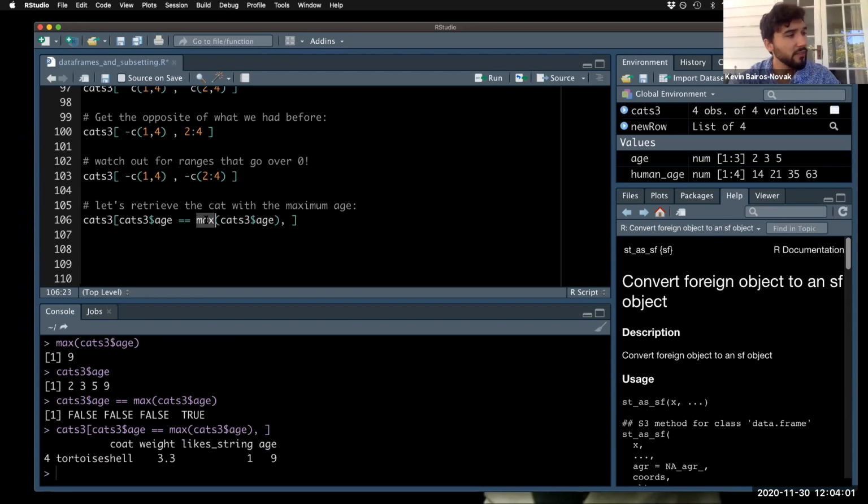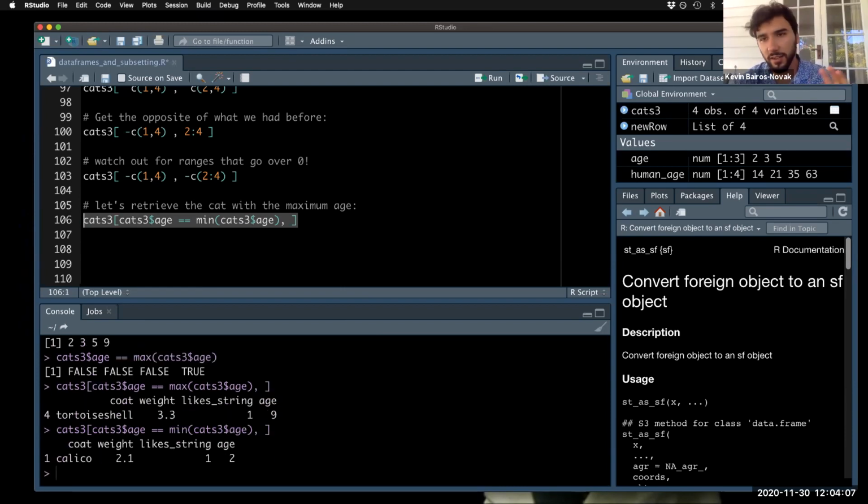If you want to do the minimum value, we just change this max to a min, M-I-N, and we can get the row with the minimum value. And this is the way I always find my outliers. So if you have some column you're looking into, like it could be age, it could be whatever you're studying, you can look at max and mins like this and quickly find which data point has the minimum age, which data point had the maximum age, and you can quickly pull it out this way.